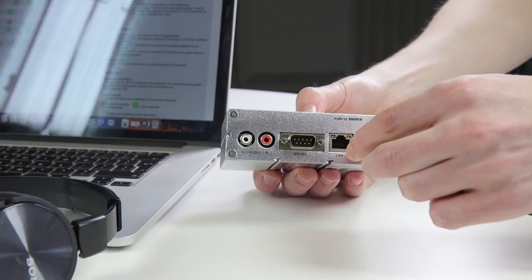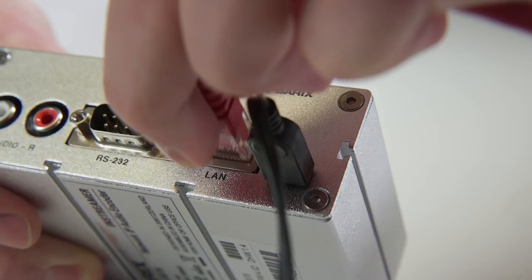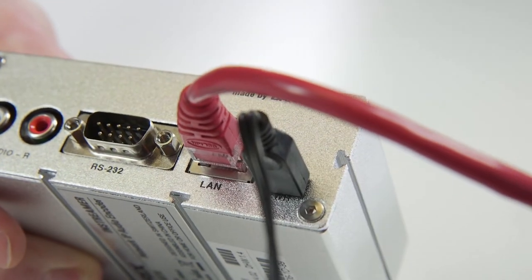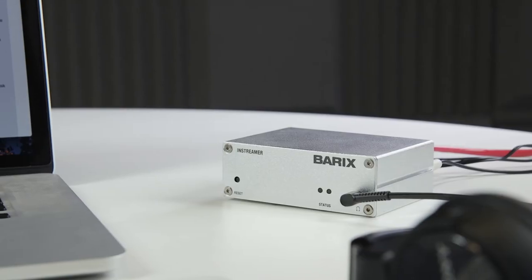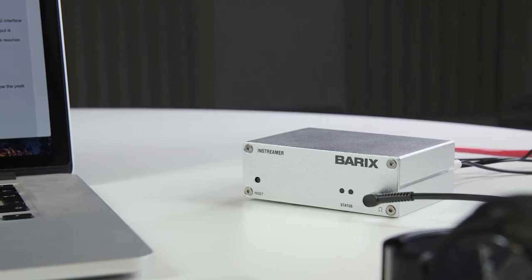Connect the Barix Instreamer to your network or router using a standard network cable. Connect a pair of earphones to the front of the unit. Wearing the earphones, turn the unit on. The IP address of the Barix Instreamer will be announced.